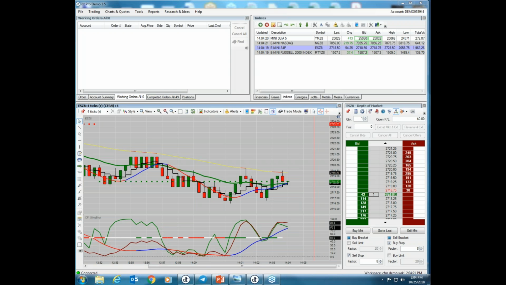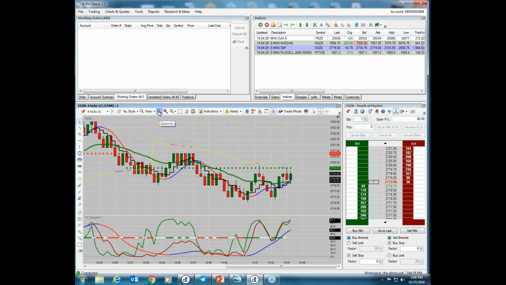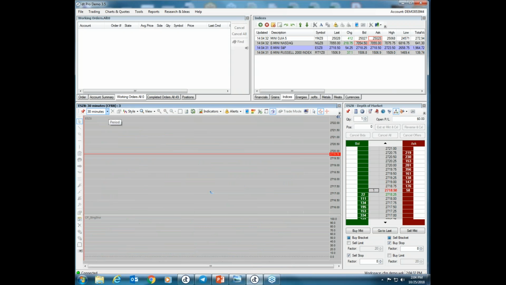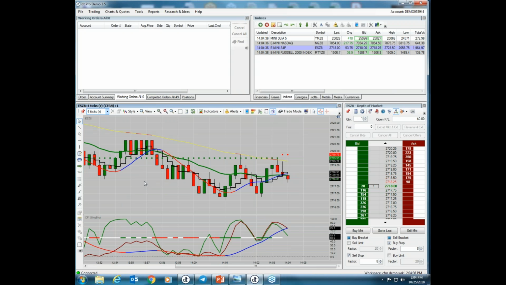The takeaways for you guys. Number one, get in the habit of zooming out, okay? Let's see if the market's really trending. I'm not asking you to take the 4-tick range and go into a 30, okay? Just zoom out. That's going to help.